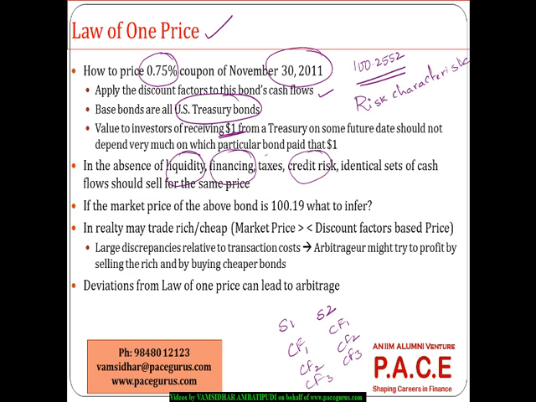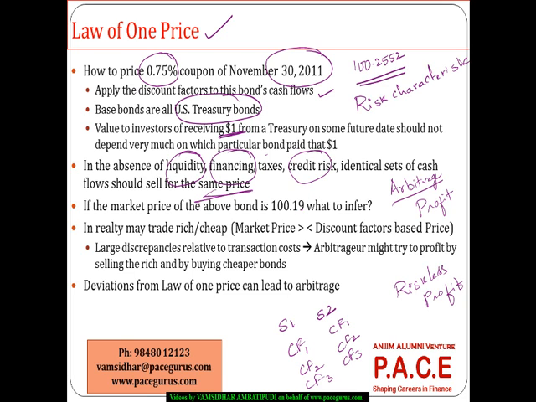No issues of taxes, no issue of defaulting. So in the absence of all these things, what this law of one price says is, if there are two securities which are giving identical cash flows in the future, today they need to be sold at the same price itself. If there is a difference in the price, we talk about an arbitrage opportunity, or an arbitrage profit scenario can come up, which is otherwise called riskless profit. I can make a profit without taking any amount of risk.